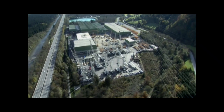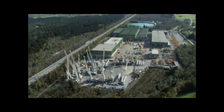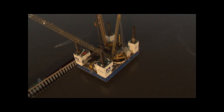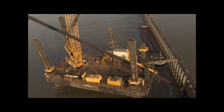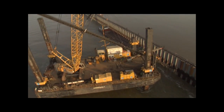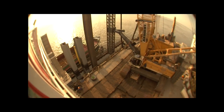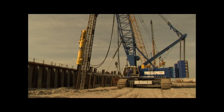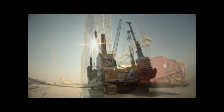Liebherr Werk Nenzing GmbH is a reliable partner for all piling and drilling tasks in special deep foundation work. The CT4 building project is an excellent example of the wide range of Liebherr machines available for special deep foundation work. The presented LRH series with fixed or swinging lead combines power and flexibility. It is supplemented by a complete range of multifunctional piling and drilling machines with rigid lead, the LRB series.